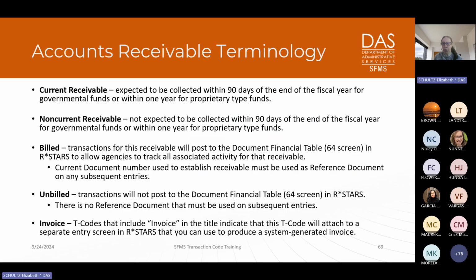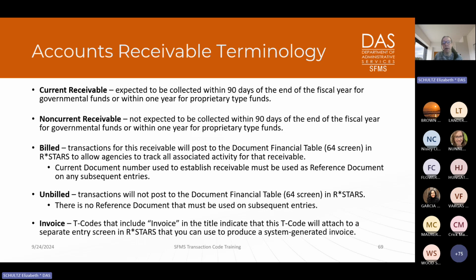Before we start going through our examples, there's also some terminology related to accounts receivable I just wanted to make sure everyone was aware of. When you're looking at the GL titles and the T code titles for accounts receivable, you'll see a couple different terms. One that I want to point out is a current receivable. This is most often what agencies are recording during the fiscal year.